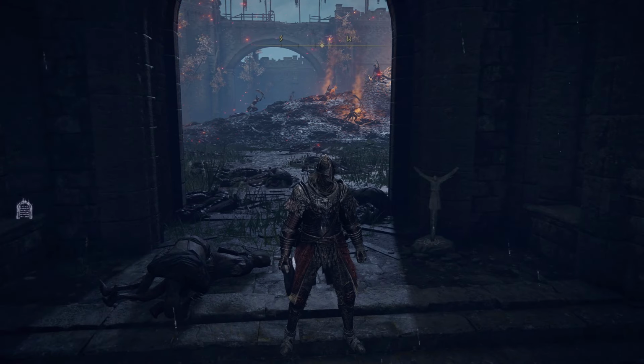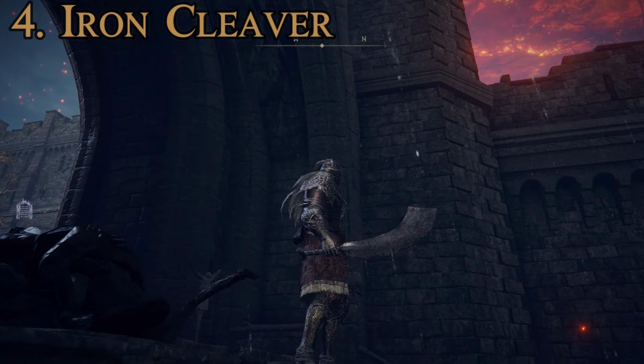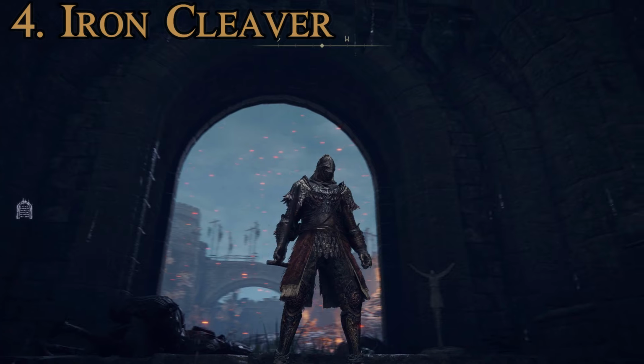All right, and so at number 4, we have the Iron Cleaver. So you can see I've got it here in my hand, and axe might be a bit of a misnomer for this one, but it is part of the axes class, and it's actually a really good weapon. So that's what it looks like.